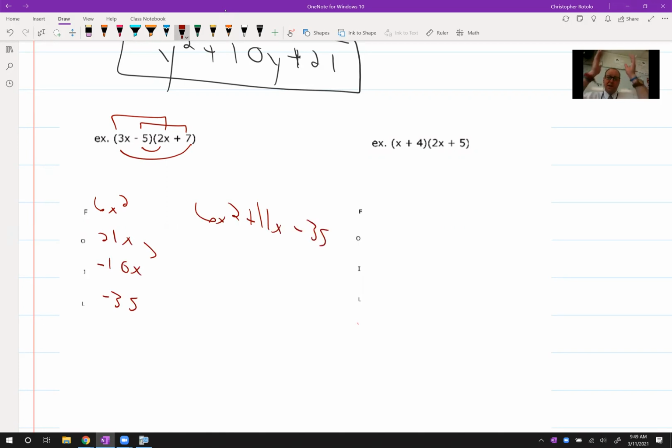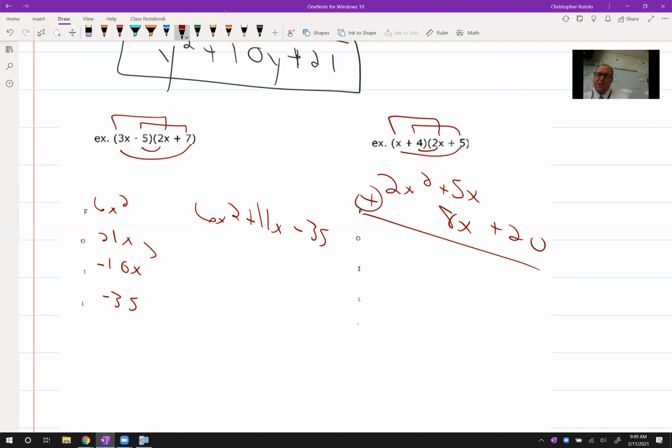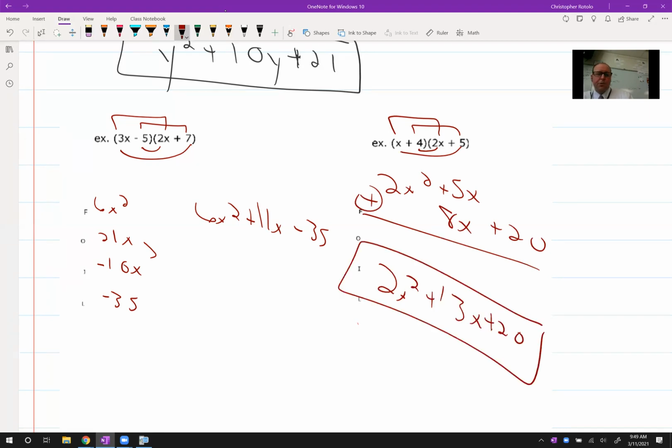So if you like a sequence that's vertical, a couple kids like it. I don't know why, every year. So I try and show all those things, but for the most part, everyone's going to go like this. They're going to go 2x squared, plus 5x. A couple kids will go plus 8x, and then they'll go plus 20, kind of using that column method. Since they're going to be like terms in this case, we line them up. Okay, so that is the result when we multiply these two binomials.